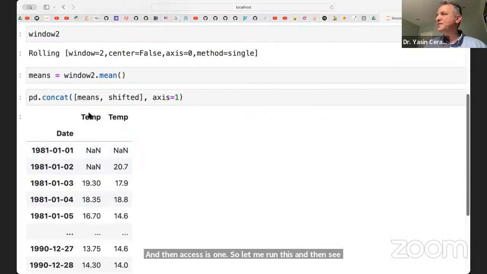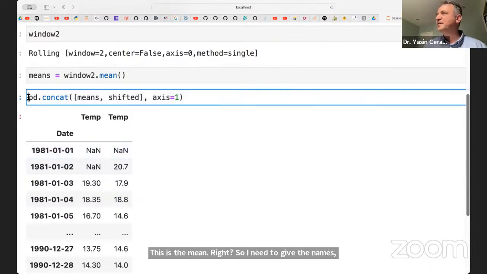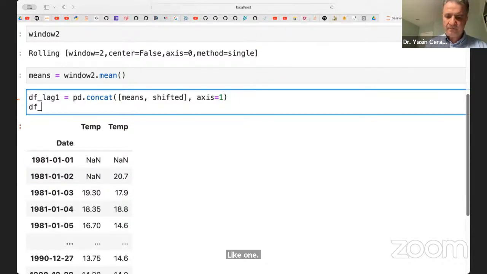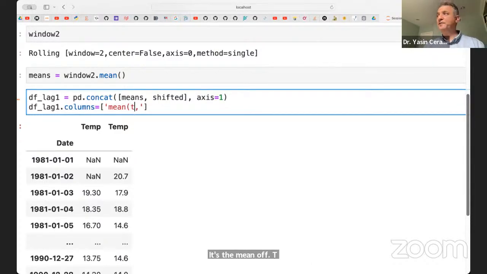Now I see this is the shifted one, this is the mean. So I need to give the names. Let's call this df lag 1, and df lag 1 columns is equal to, the first column, I will give the name: the mean of t minus 1 and t.